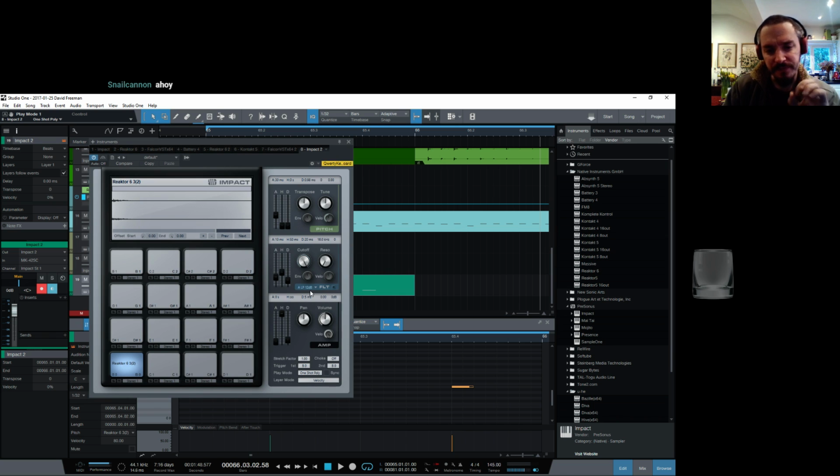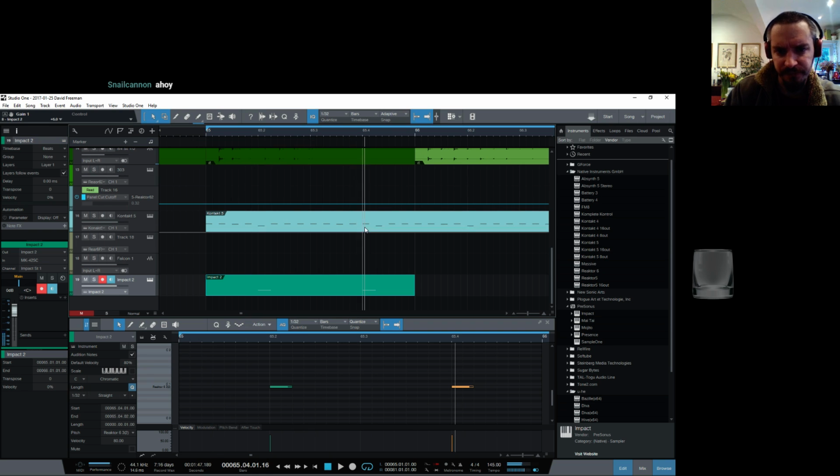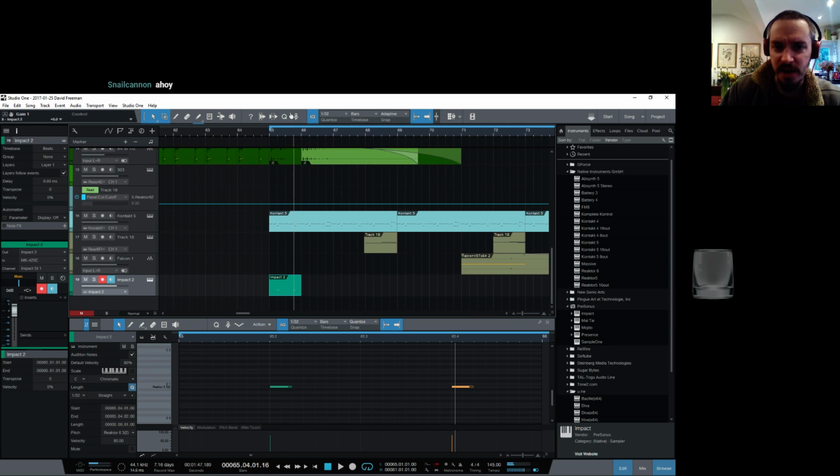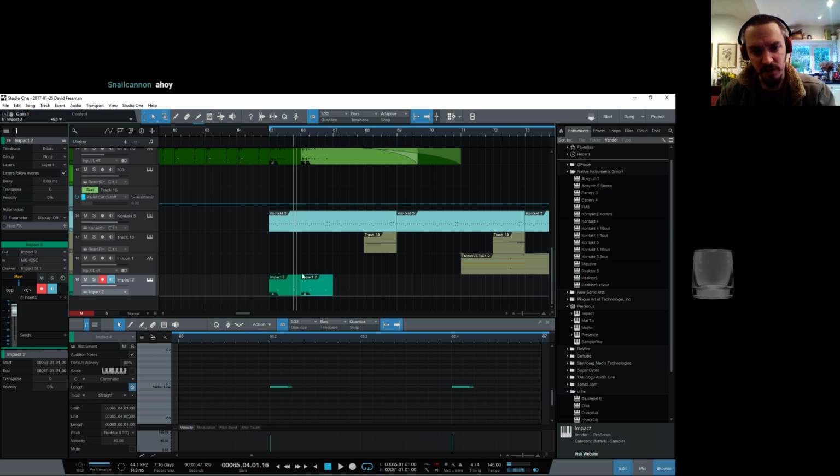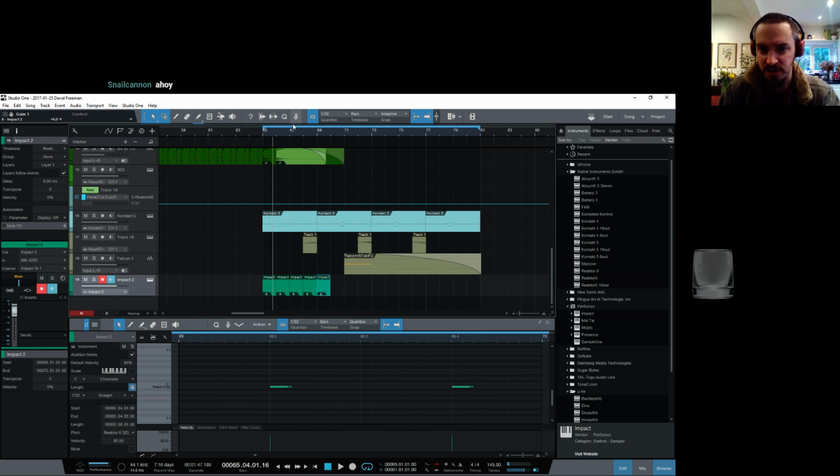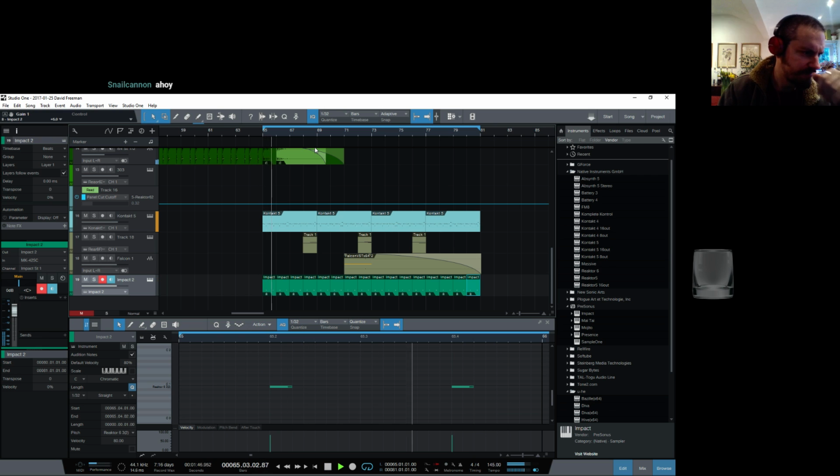I can easily control that. So let's. And it's just too much tail. It's not way too much tail, but I can control that easily now using the actual amplitude envelope. Hello, Snail Cannon.